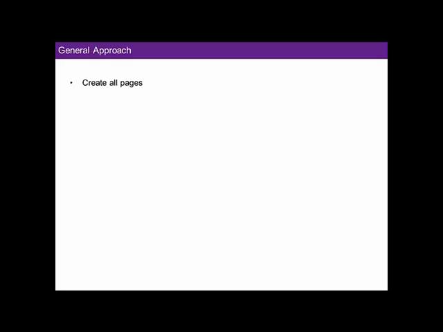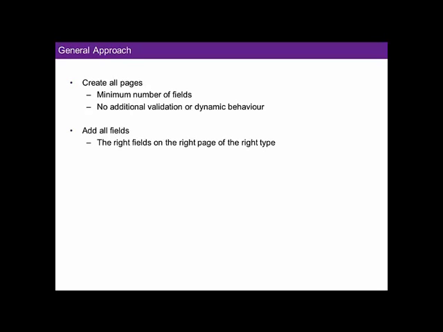When we look at designing the forms, one of the things we say is create all the data that you need, create all the pages, put all the fields on there. Don't necessarily think about validation too early on, just get the fields down first. Try and pick the right field types, try and get the right names and naming conventions. If you can, come up with a naming convention within your organization, because that means that if other people are building forms, you'll understand them.